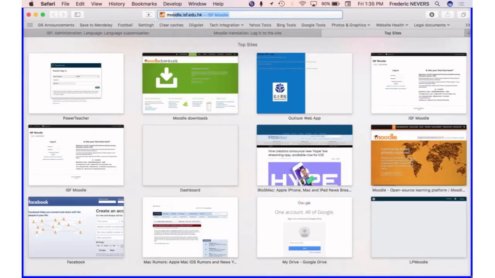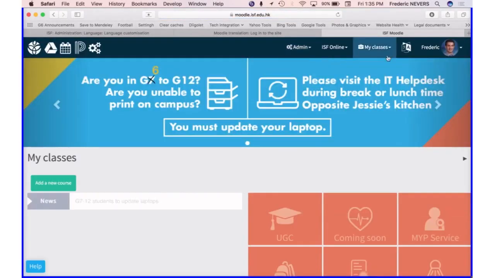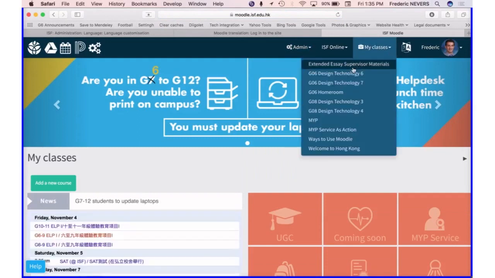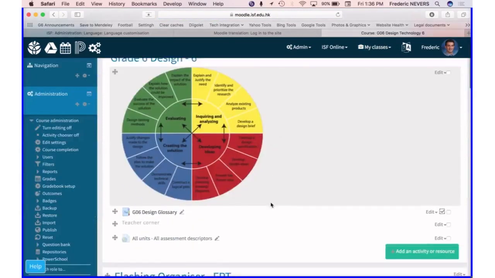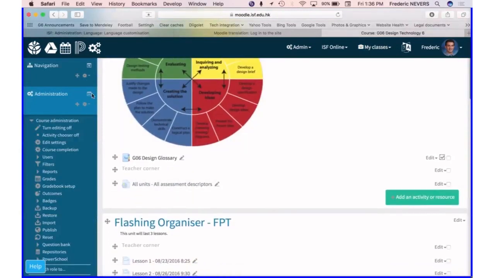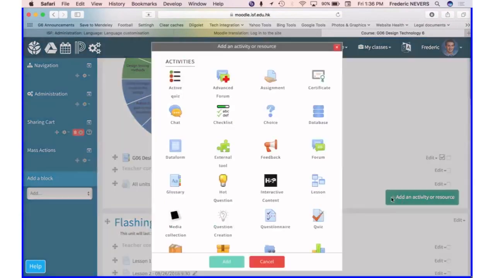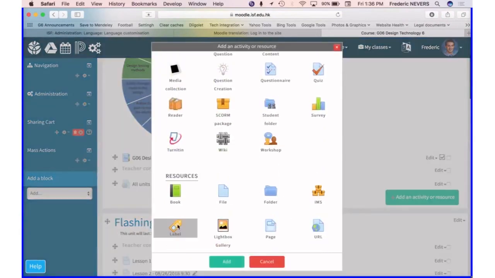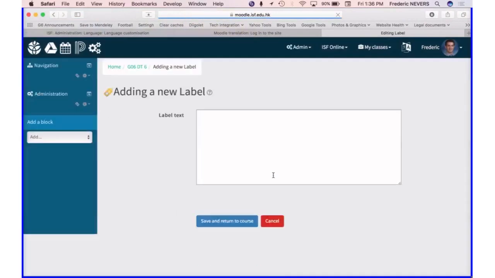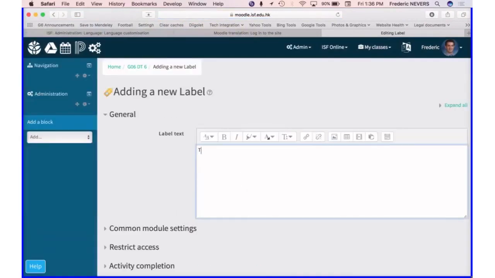So let me open a new Moodle page, and I'll show you while we're waiting what the plugins do, the multi-language filter plugin. If you click Add Activity or Resource and click Add a Label, for example, you get your Atto editor, and then I'm going to cheat a little bit and maybe use French instead, but that'll be close enough.